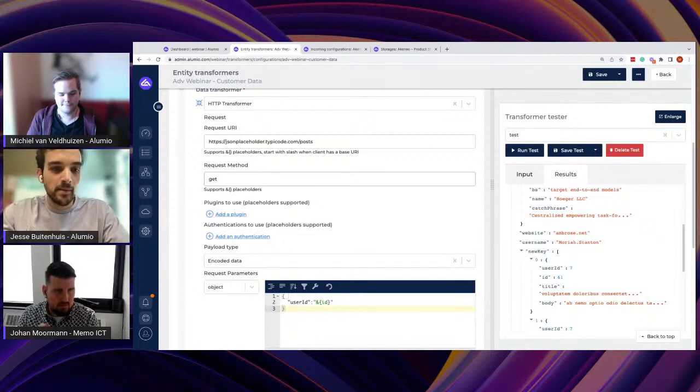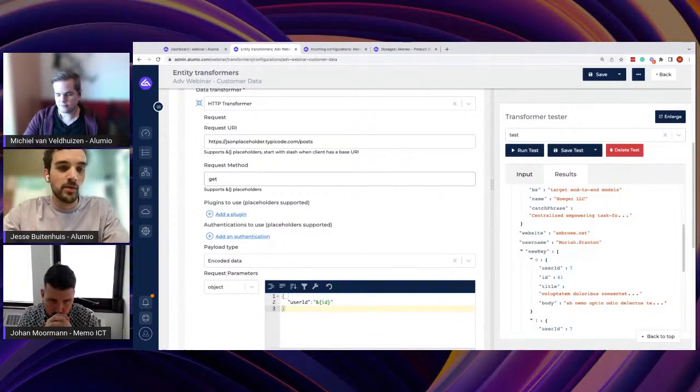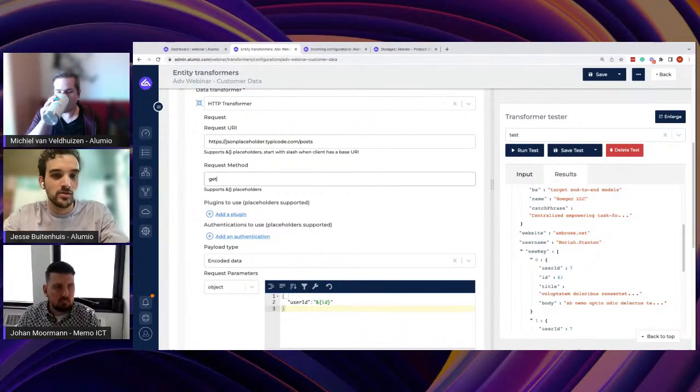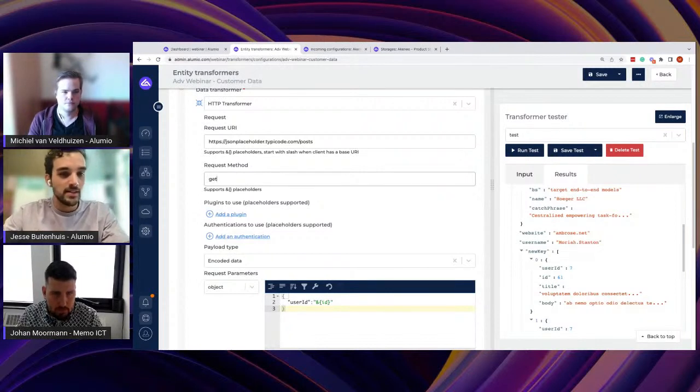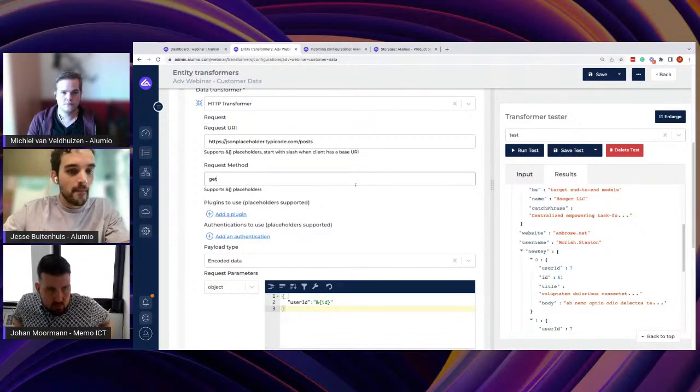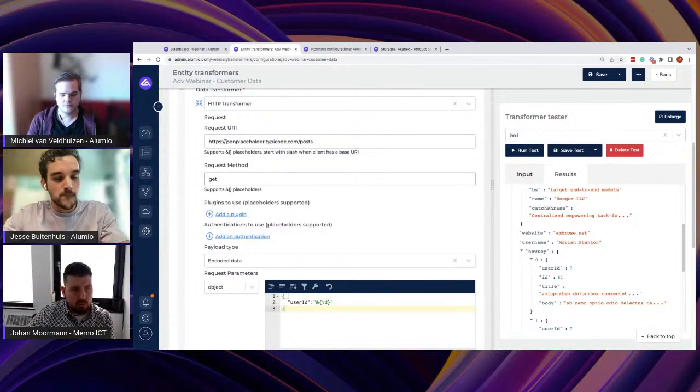Yeah, thank you, Michiel. So maybe before we move on, I would like to know, Johan, are these two examples now shown by Michiel something that you commonly use when building integrations? I think we started with this filter previously stored entities. Yeah, the filter is of course very useful if you don't want to overload your system.